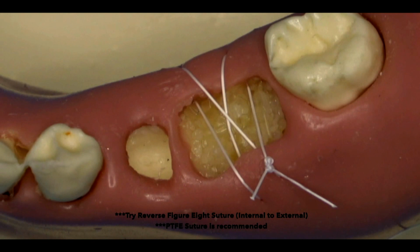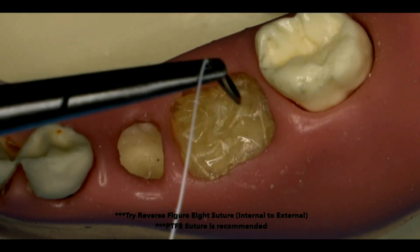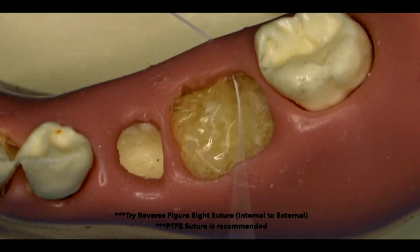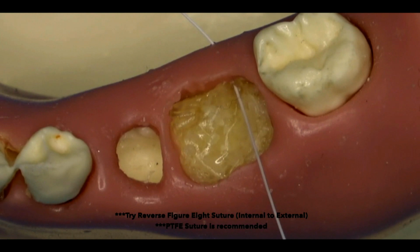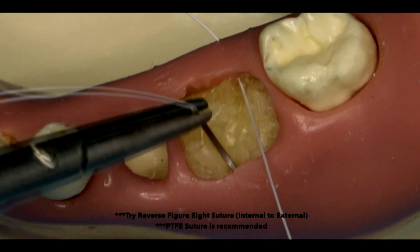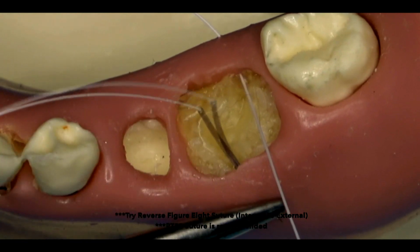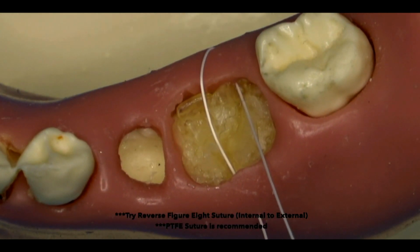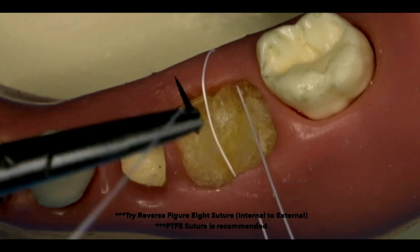And then we can go ahead and suture this. This is not to get primary closure. We're trying not to put any tension on the margin, but what we don't want to do is pull that membrane out, because once we have it nice and settled over our socket, if we try to put a suture through it and it pulls out, then you got to start over. So we'll just go from internal to external. So we like to call this like a reverse figure 8 suture, and we're just going internal to external, trying not to grab the membrane.